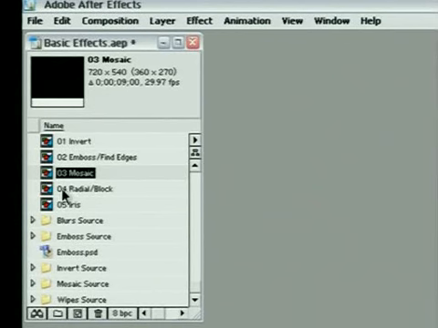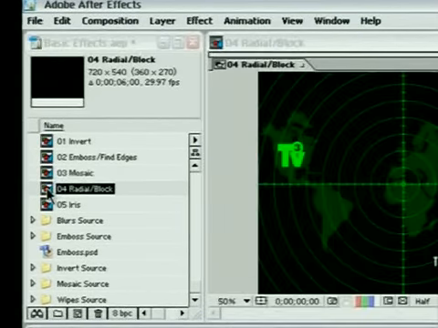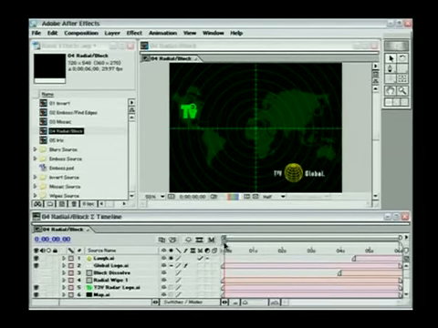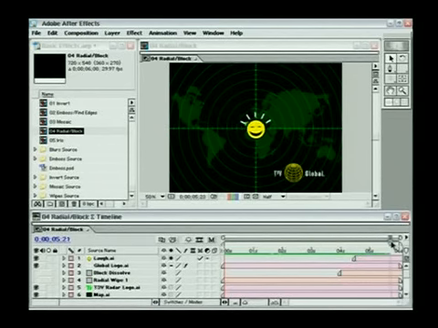which is over here, number 4, radial and block. Now these are both transition effects, but again, we're going to use them for some really cool animations. Now, if I just drag through the timeline here, we can see that I have a graphic of our T3V logo moving towards the center. This is kind of a sting where we're advertising that the T3V is going global and we want it to apply over to Europe. So I go through there and then I have a graphic appearing at this end, which is going to finish it off.